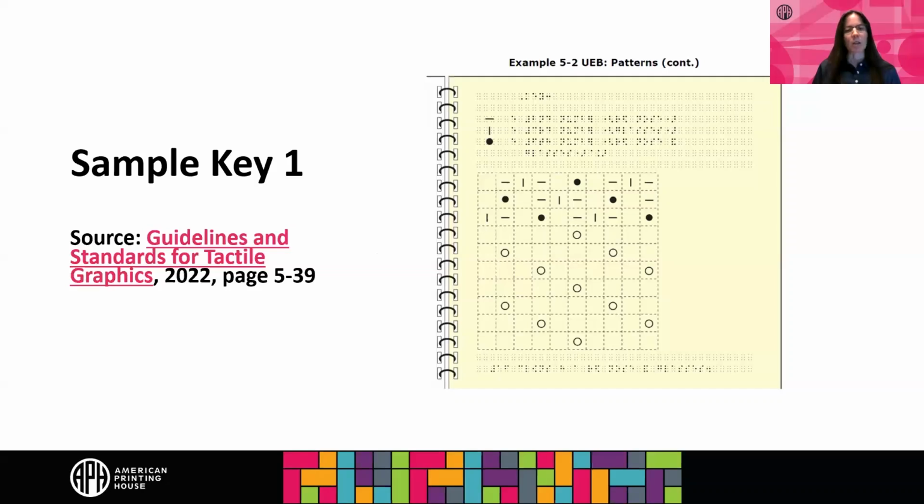There is a key above the diagram that identifies the meaning of 3 of the pictorial symbols used in the graphic. So we know that short horizontal lines mean red nose, and short vertical lines mean glasses, and solid circles mean red nose and glasses. And the meaning of the hollow circle is unidentified. It's a mystery to us right now, but ordinarily you would include all 4. This is a great example of a pictorial key.